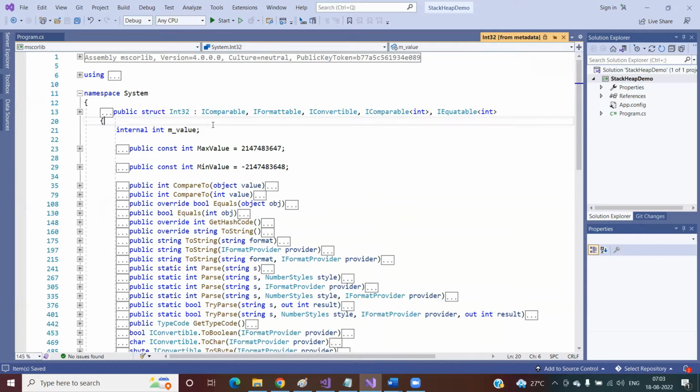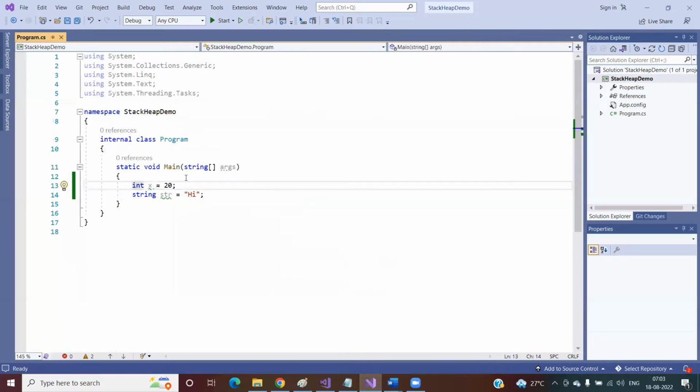What exactly does value data type mean? A value data type is going to hold a single value, a scalar value, at any particular given time, right? You cannot store multiple values inside a value data type. For example, if I am going to store x equals 20, it means 20 is going to be stored. If I write x equals 30, then you will see that 20 and 30 both are not going to be stored. So 20 will be removed and 30 will be stored in that place.